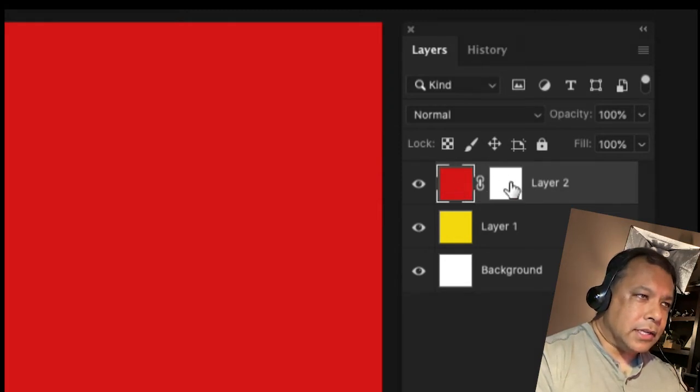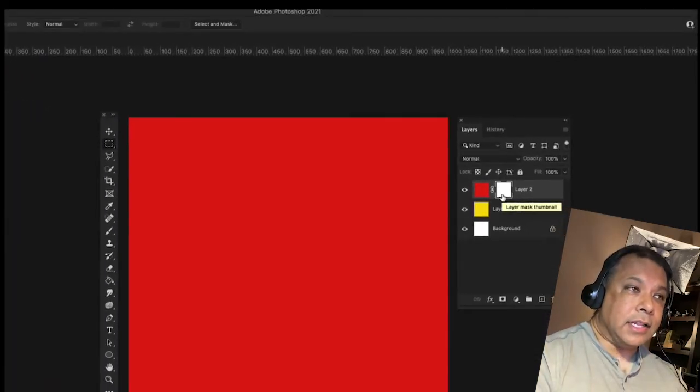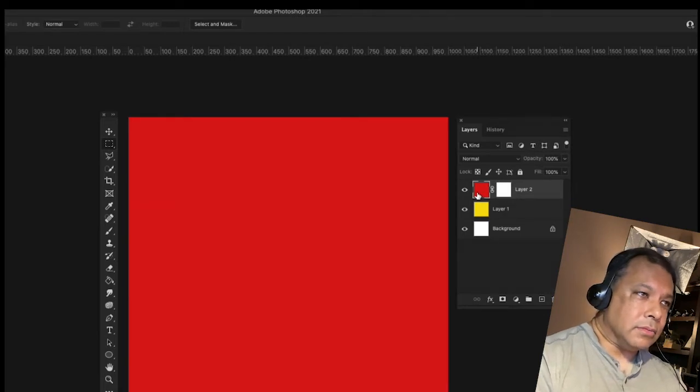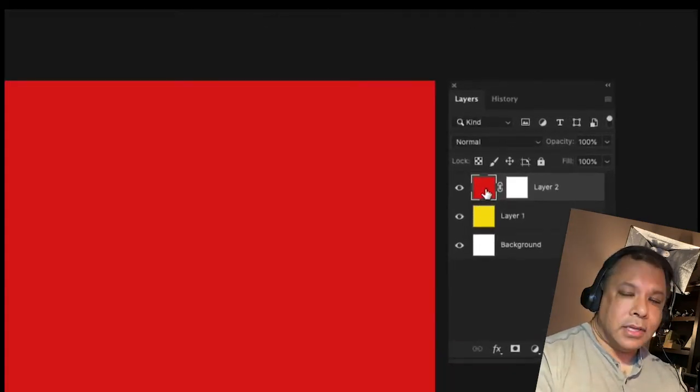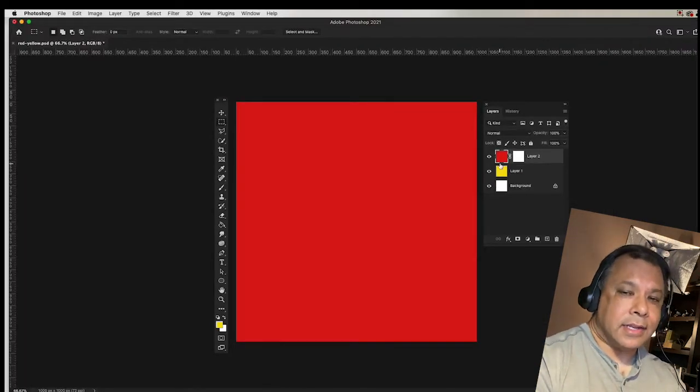You see those little border lines around each icon? So when I select this, the border around the icon means that layer mask is activated, that I am ready to do something. If I select the red thumbnail here, that means the red layer is selected.